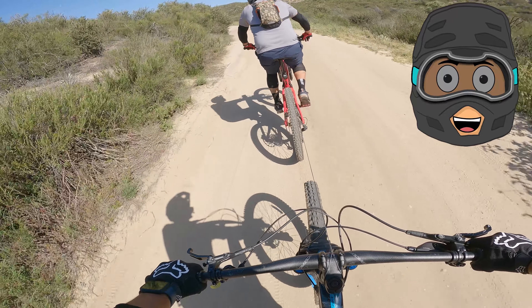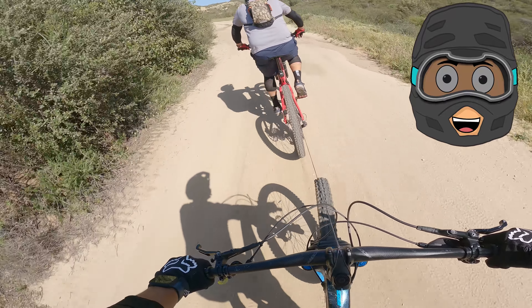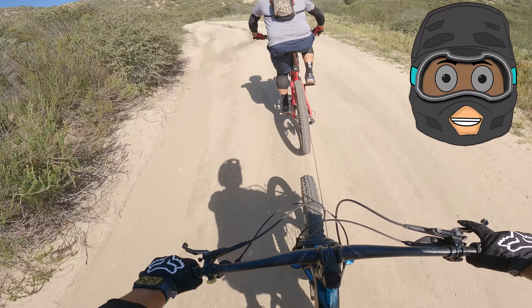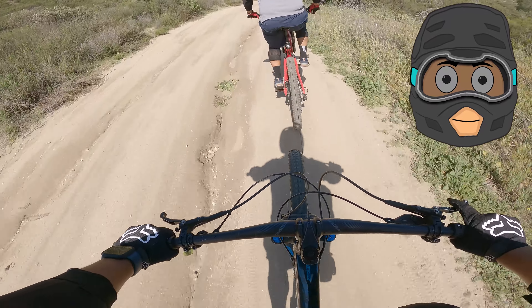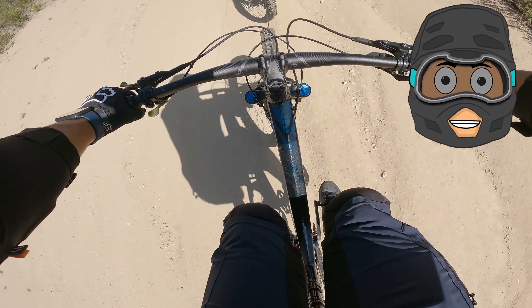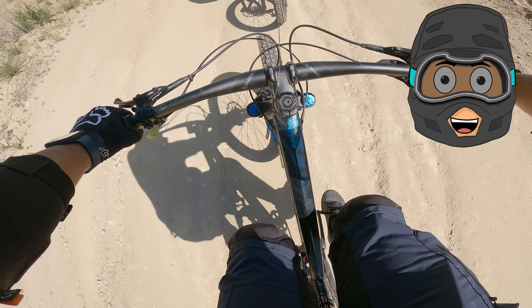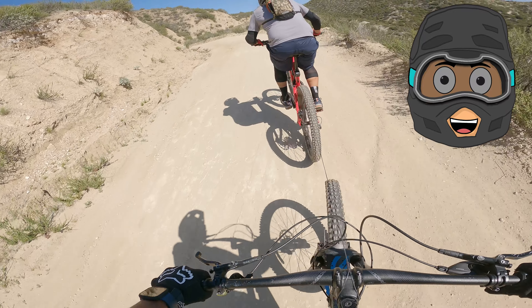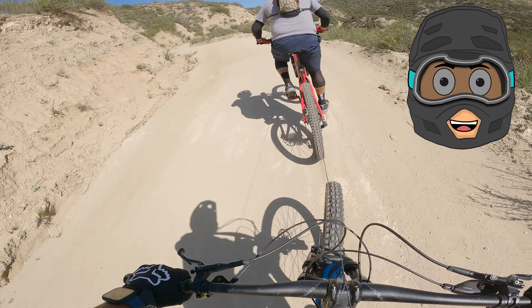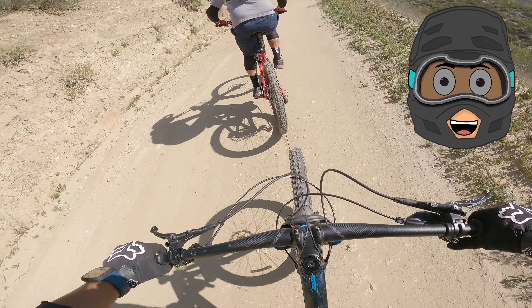So let me give you my feedback on this rope. I do feel like it's pretty close to his tire — if he brakes, we're gonna crash. But we got to the top and I don't even feel tired at all. There were certain sections where we did have to pedal, but it wasn't that bad.